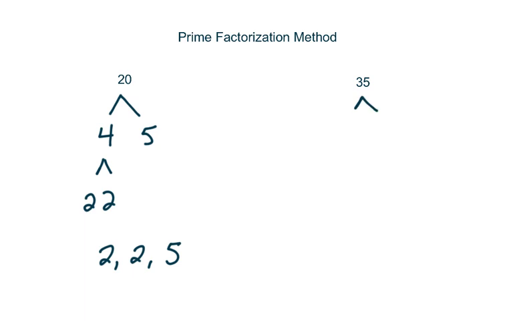For 35, and we never use 1 times itself, the only factorization I have is 5 times 7, which means that its prime factorization is 5 and 7. So with prime factorization, we look and we just put together all of the factors that are the same. So in this case, the only factor that's the same is 5. But if there were more than one factor in common, we would just multiply those back together in order for us to get our greatest common factor.